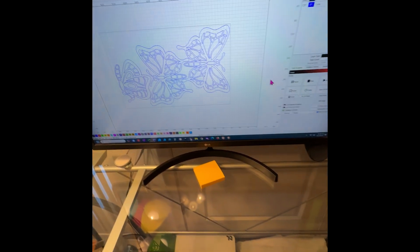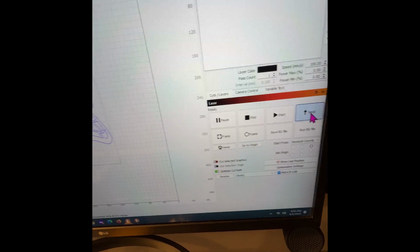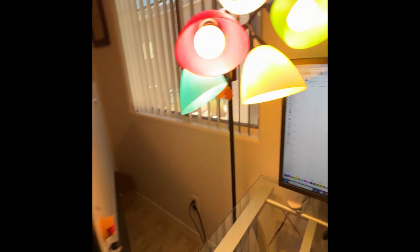Okay, so once I've got Origin, I actually send my file to my machine. I just click send, and it comes up and asks me if I want to do this, and I say yes. Okay, now it's in here, and guess what? So next what I'm going to do is I'm going to hit frame, and it frames it for me to show me whether or not I'm totally on the board. And I am. That's huge. I'm not going to accidentally go off it. Now I'm ready to go, and I am going to hit start.